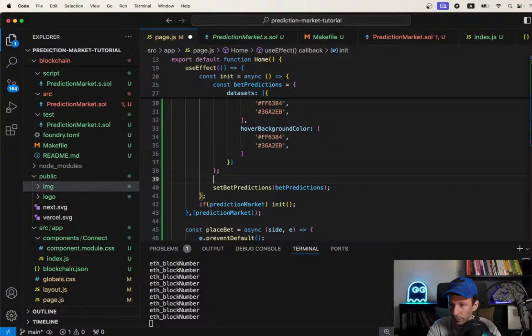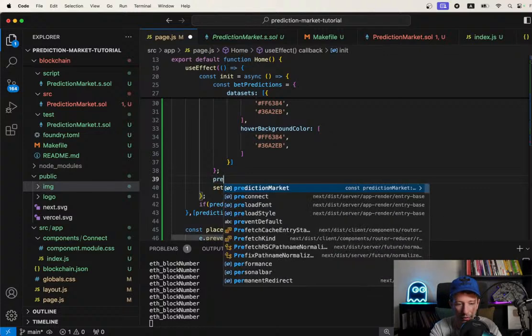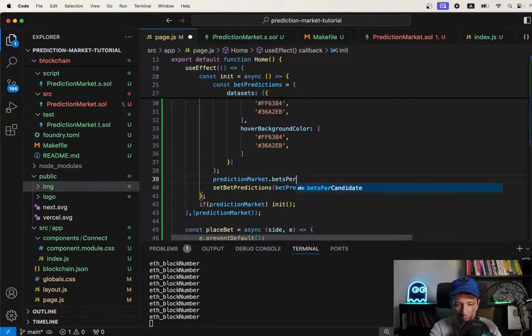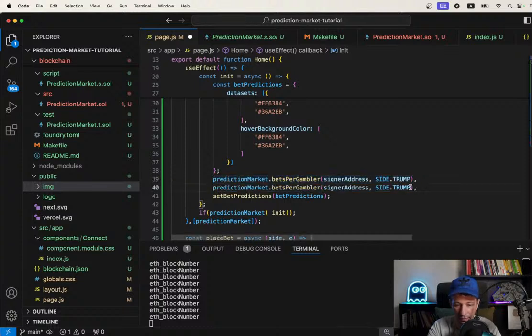So how are we going to do that? PredictionMarket.betsPerGambler, and we need to give it the address of the signer, basically the current address, for the two sides. So there's going to be one side for Trump and one side for Kamala.